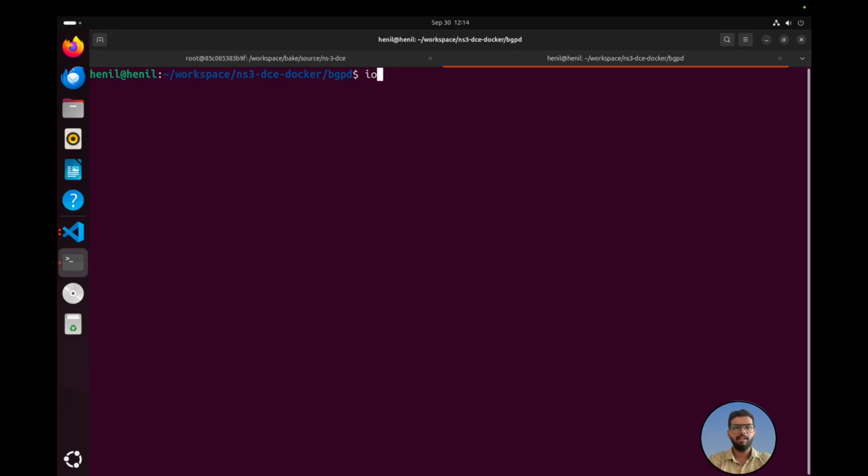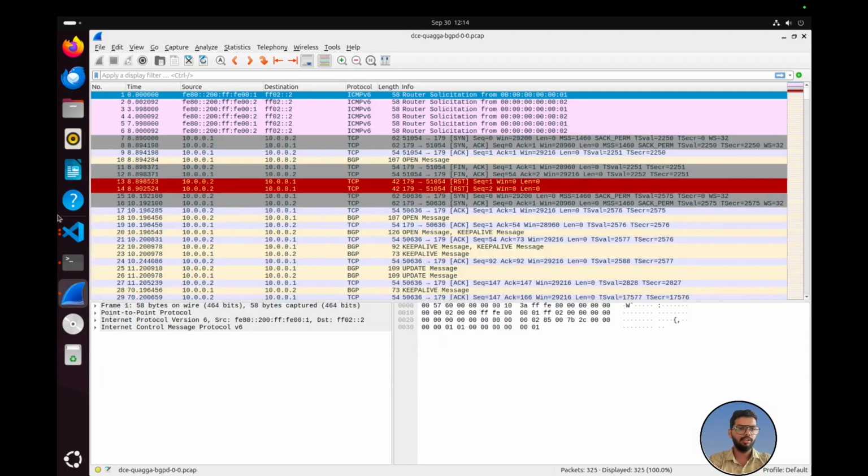Now let's open the file that we generated for the ns-3 stack and the one we generated for the Linux stack, the same comparison that we did earlier in the OSPF video. So we will open 0-0.